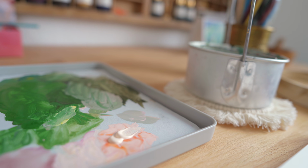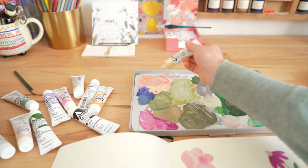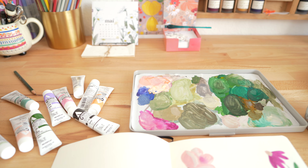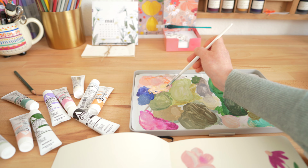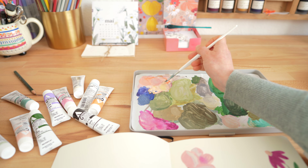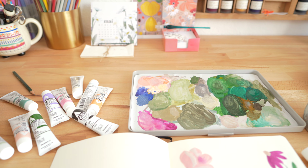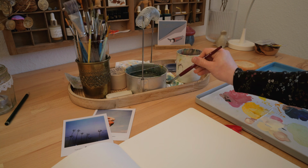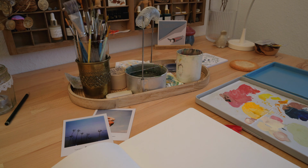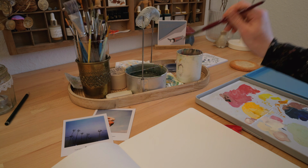What I don't recommend is leaving it for a week or more, because it also happened to me that the special membrane and the special foam began to grow mold. But you can let the paint sit there until the next day and use it again, especially if you have pre-mixed some colors and want to use them again to go on in your painting. This is so very practical.